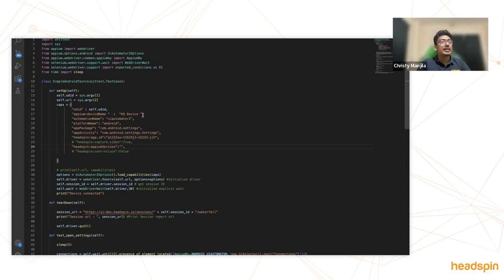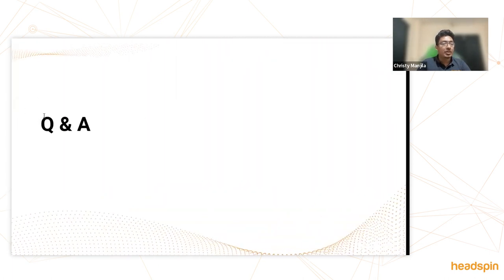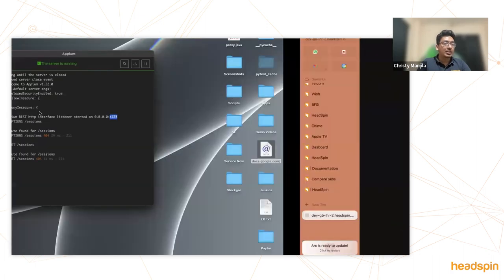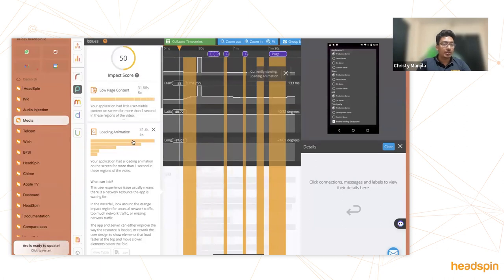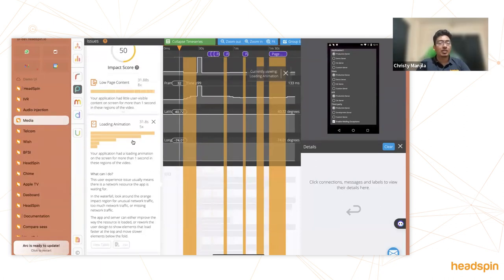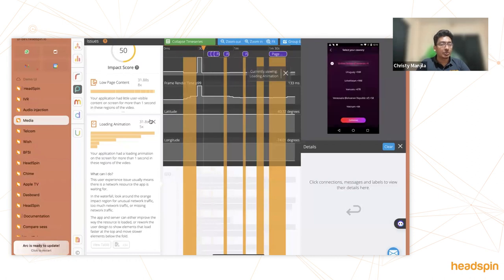Was the AI integrated part? I'm not sure if you saw that over here. So whenever you run a test case on the devices that we have, it generates issue cards over here. So loading animation, it might be a repetitive action, but right now it's not just a single loading wheel that comes up. It can be the logo, it can be some other thing. So it manages to figure out where exactly that occurs and marks those particular locations.